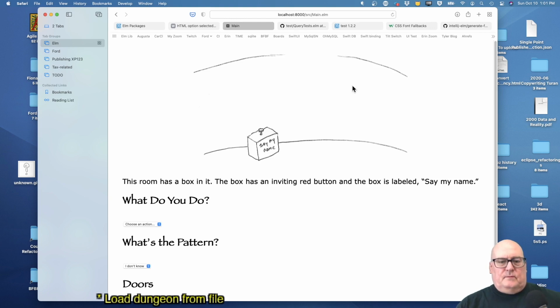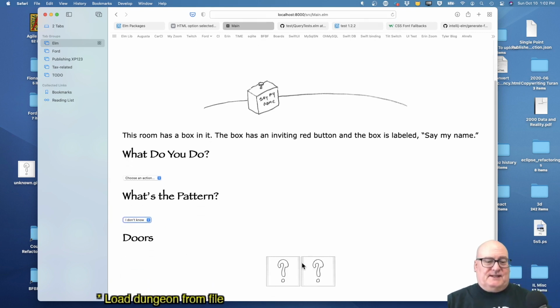All right. So the setup is you enter this dungeon and you come in, and each room has a sort of puzzle to solve. There's a picture, then a description, and then a headline: what do you do? And you can choose some actions, which we've been working on lately. And eventually you may decide to solve the puzzle, answer what's the pattern, okay? Right now I just have a small dungeon with just 3 patterns in the list. And finally, you've got doors, and some of them are unknowns because we've never gone through this door.